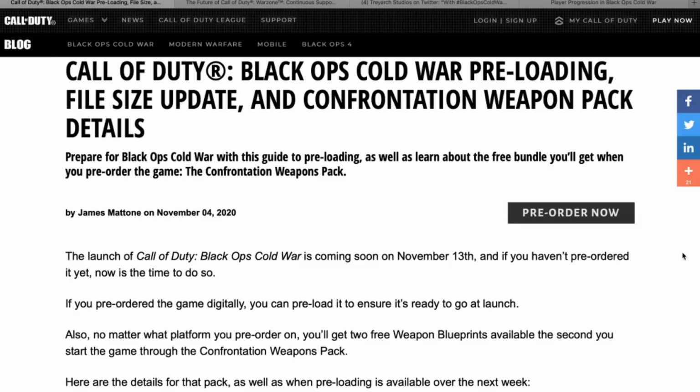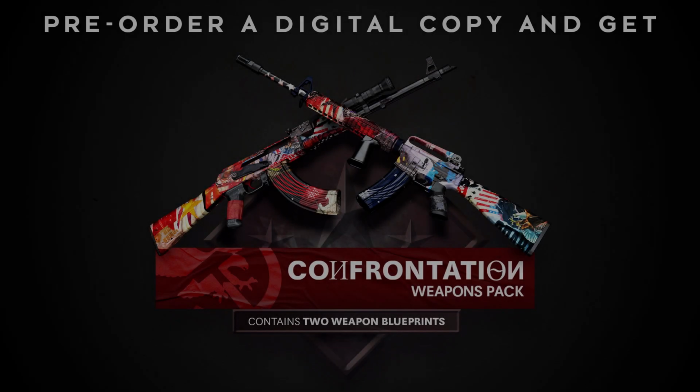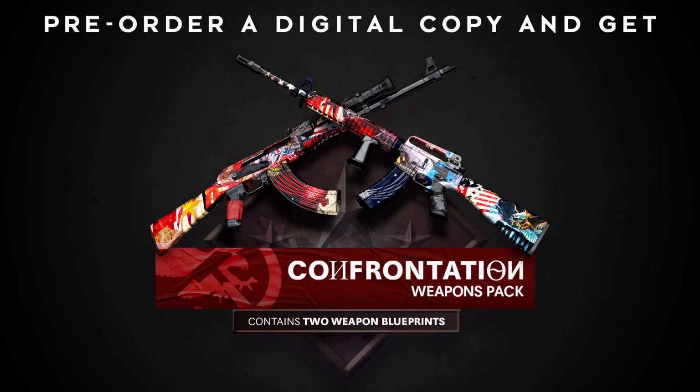Also, no matter what platform you pre-order on, you'll get 2 free weapon blueprints the second you start the game through the Confrontation weapons pack, which we are going to go through in this video, and the contents of that right there. Now, here are the details for the Confrontation weapons pack. As you can see on the screen now, you can see the 2 weapons there. It's looking like an M4 and M16 type weapon, as well as an AK-47.